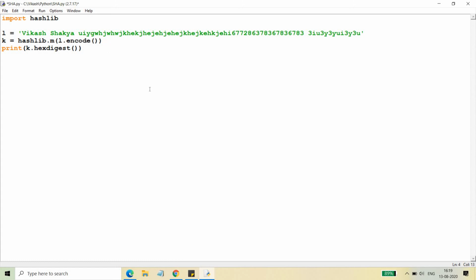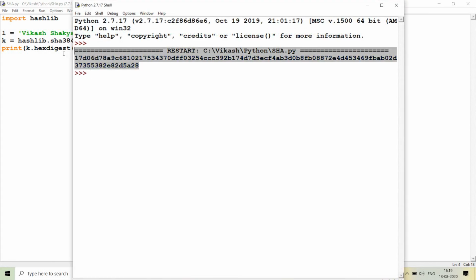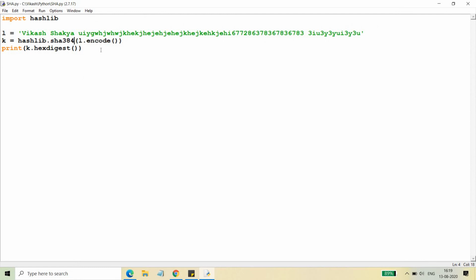All right, so different hashing algorithms are used, like sometimes they use MD5, sometimes they use SHA384. If you use this one, SHA384, then in that case the result will be something else, right? So this is the bigger key. As many bytes you use, you will get as many numbers in the length of the string.